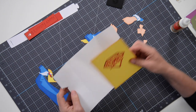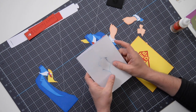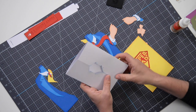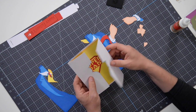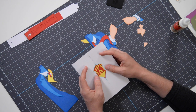Now, another thing that you're going to want to keep in mind is these little knuckles on the hand. You want them to be sort of above the center. You don't want it like this. That's not going to work. You want it this way. Okay, you want to put this in here so that the Super Dad caption is partially visible through that little cutout in the center.